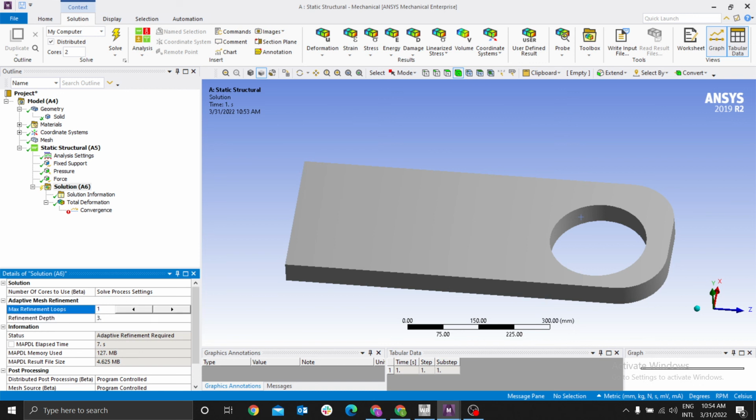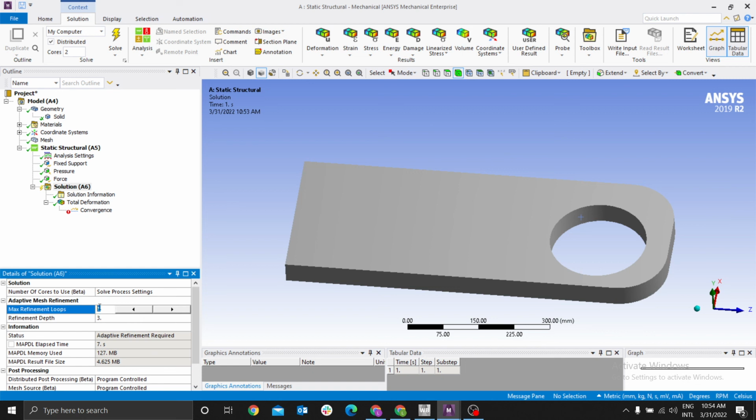Loop, I'm going to use a loop of 1. This means for each iteration it refines the mesh as per the refinement loops. 1 means with 1 iteration the solver will try to refine the mesh 1 time and report the results.